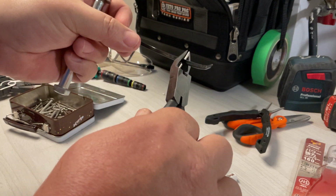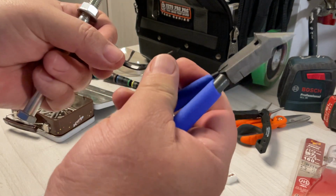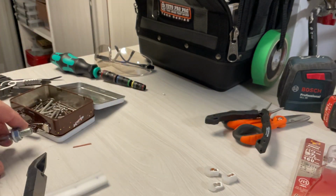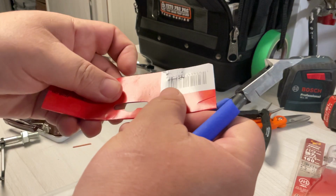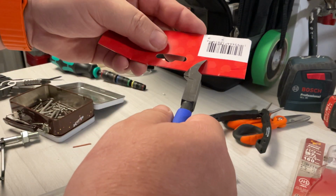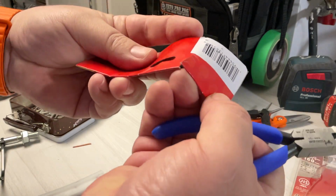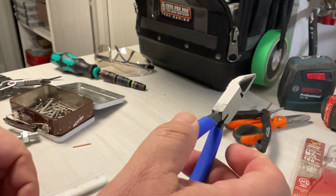Particularly if you take a look at how easy these guys cut. They just cut a nice, beautiful edge. And I've had them for a while now, and even a double piece of cardboard, it cuts it like nothing. Look how sharp that is. Just a really amazing cut from these.